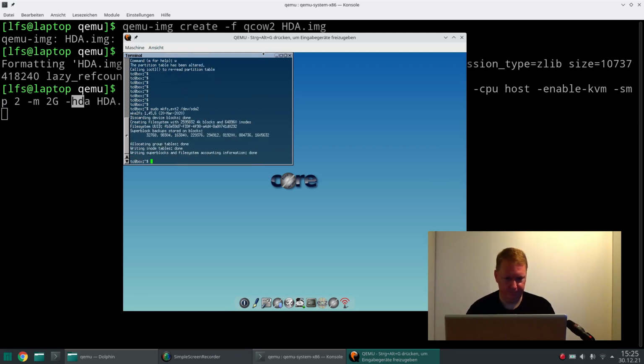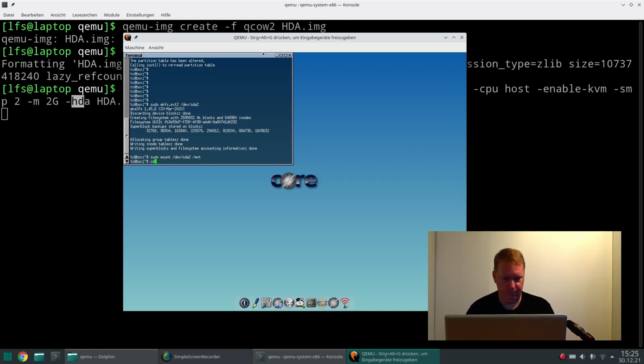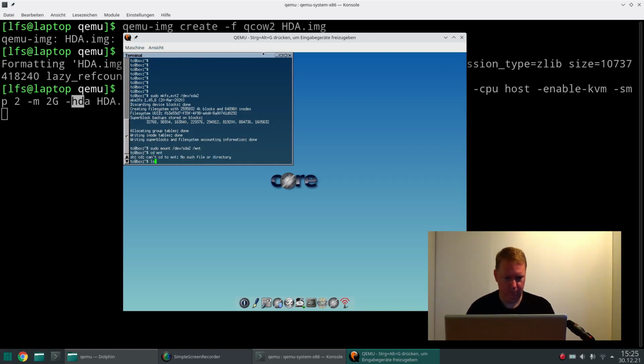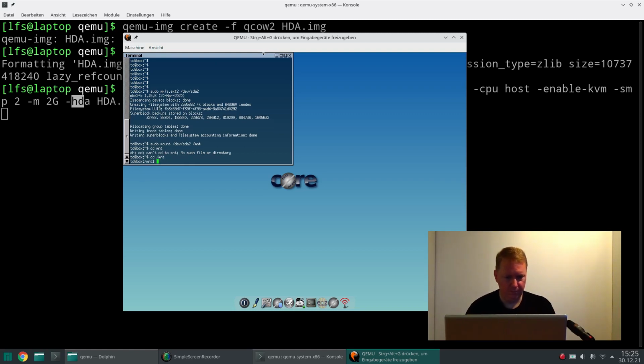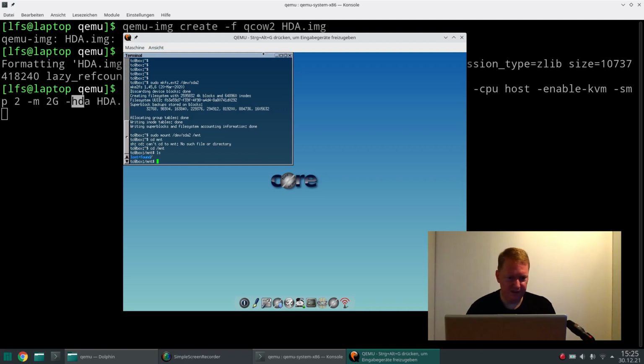Sudo. Okay. And now I could mount that under /mnt, for example. Okay, there's nothing here except this typical lost+found directory.